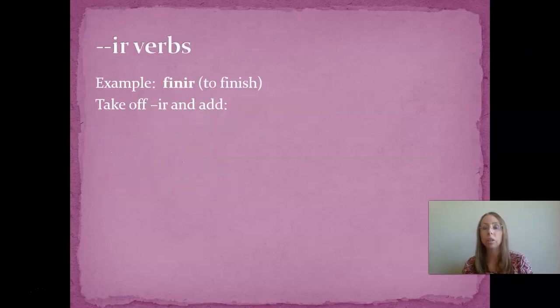And finally, ones that are kind of the most complicated, but again, once we learn one, we apply it to all of them. IR verbs such as finir. So we're going to take off the IR and je finis, IS, tu finis, IS, il finit, IT. So again, je and tu are exactly the same. And some people like to remember this as Sam sucks toes, SST. If that helps you, go for it. If you're like, what the heck is she talking about? That's fine.